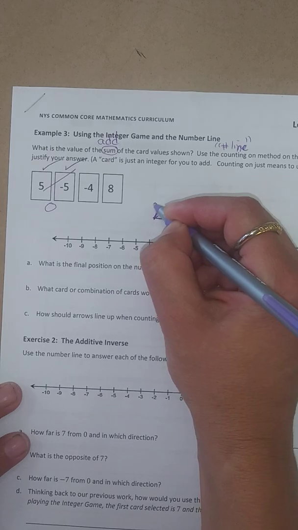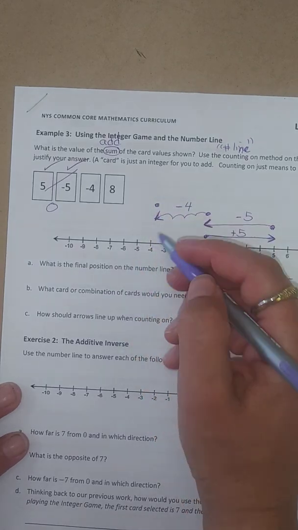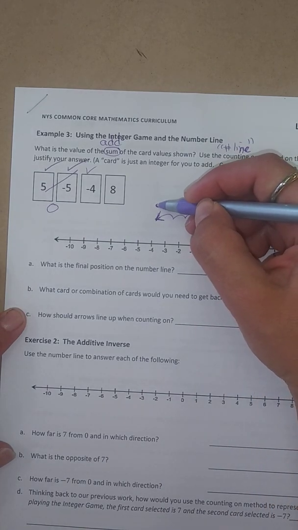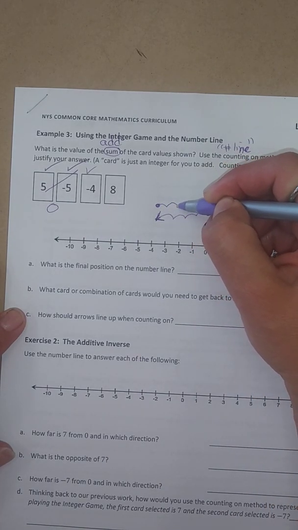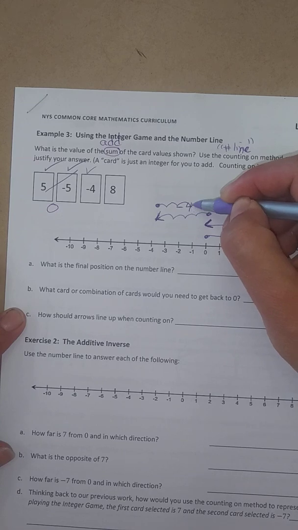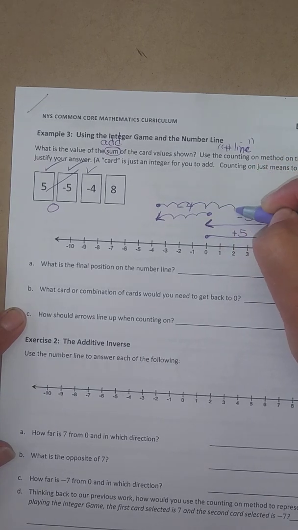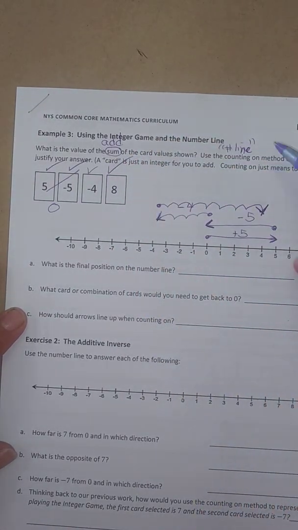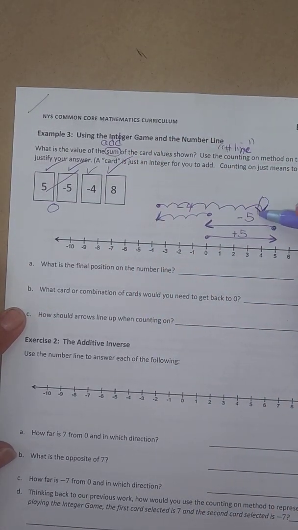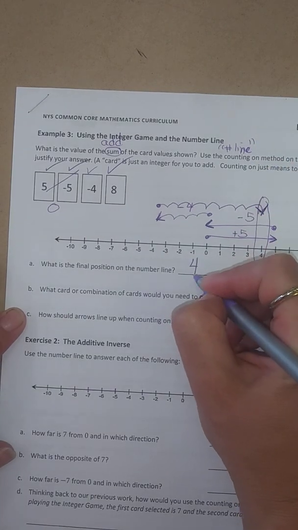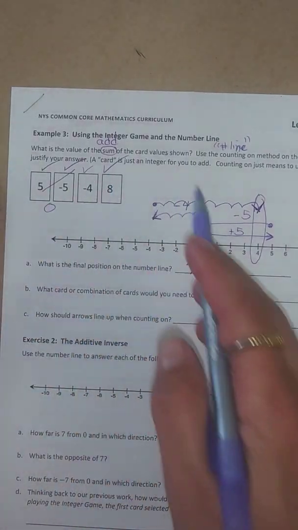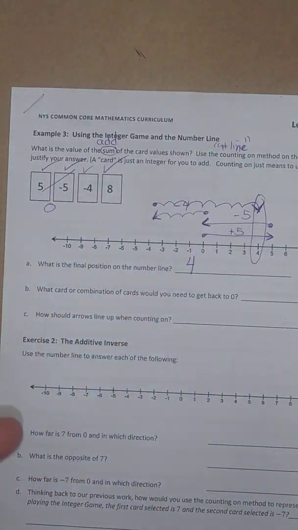And on top of it, trying to line it up. It's a little off. Not a big deal. So, we are going to go right eight. So, one, two, three, four, five, six, seven, eight. End my arrow. There are no other numbers in this problem. So, my answer is pointing to my answer, which is four. What is the final position on the number line? It is four. The sum of these four integers is four.